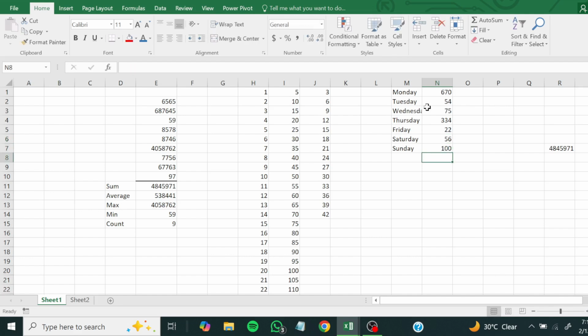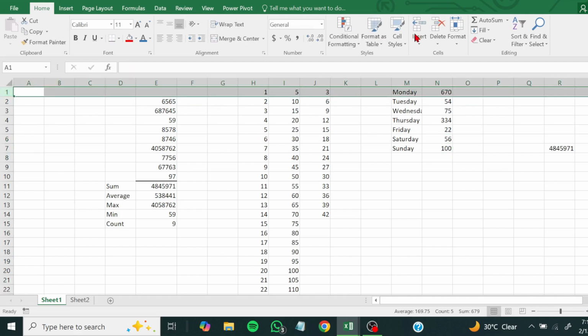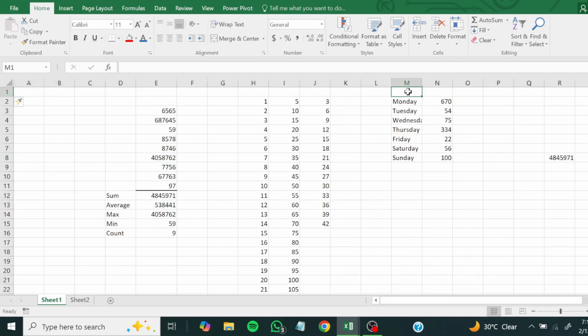Assuming these are the numbers of, okay, let's insert a sheet row. We call this days, and we call this attendance.